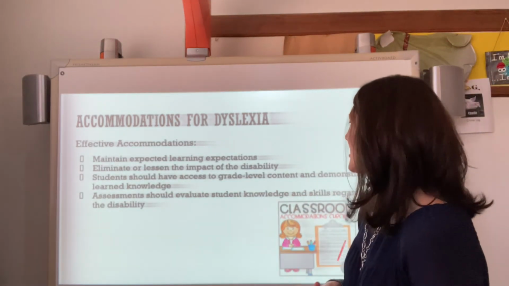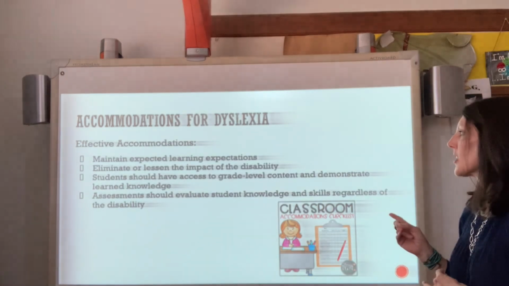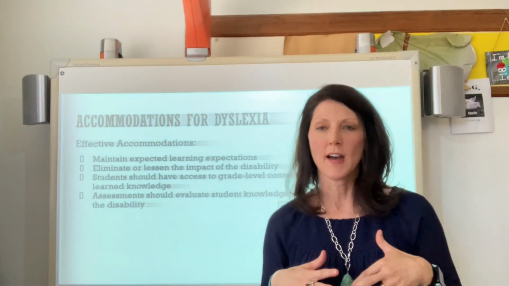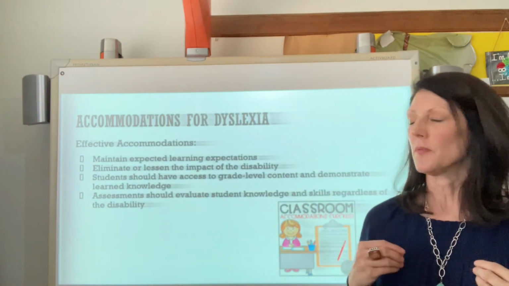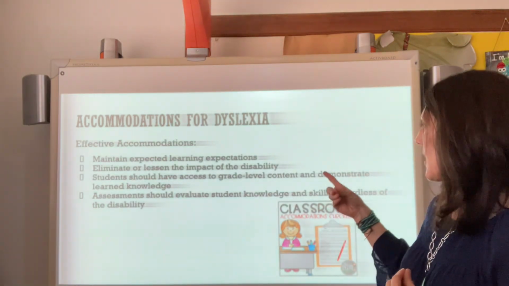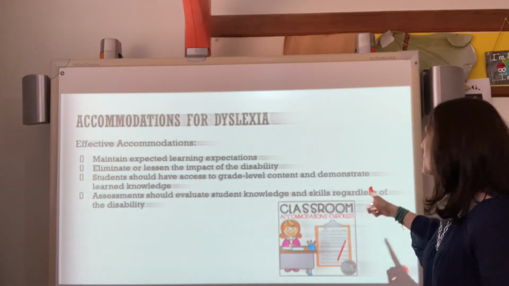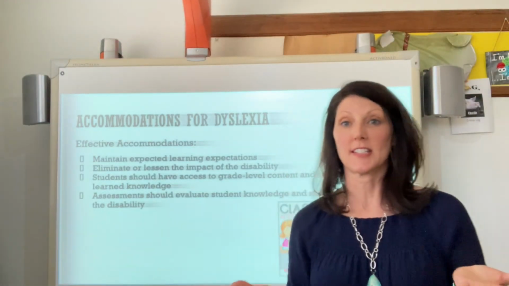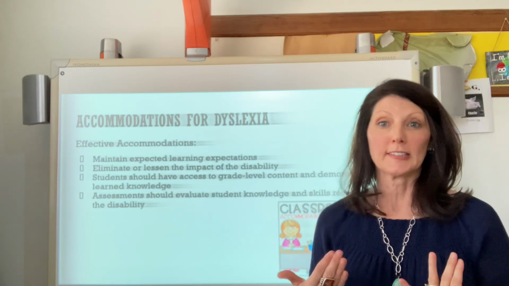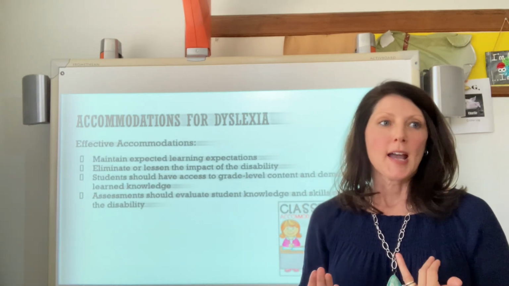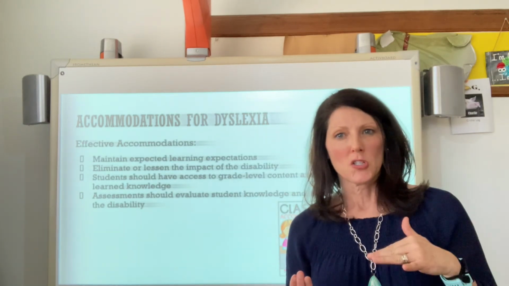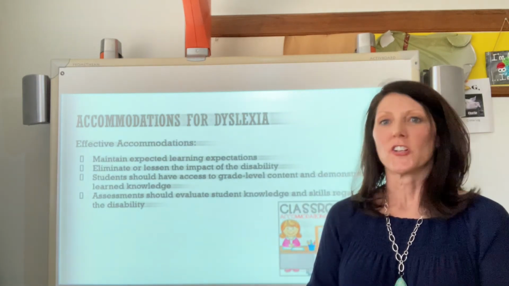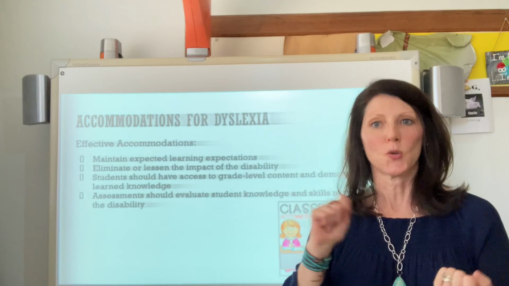Students should have access to grade level content and demonstrate learned knowledge. So don't ever modify, keep them at grade level. Assessments should evaluate student knowledge and skills regardless of the disability. One thing that's usually easy to do is oral testing, oral assessment, because you're going to get a lot more information if they can just say it to you, talk it to you, versus having to show you and write it out.